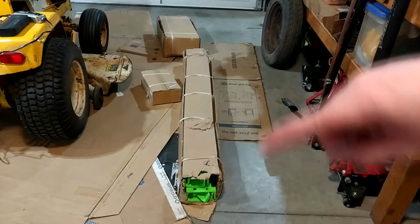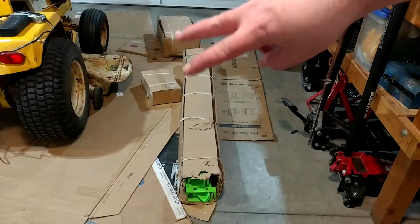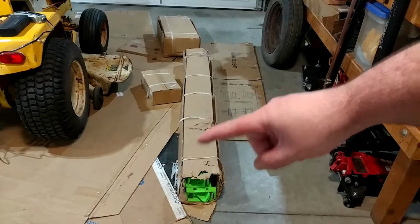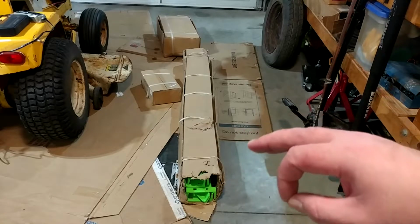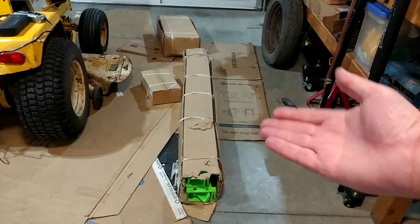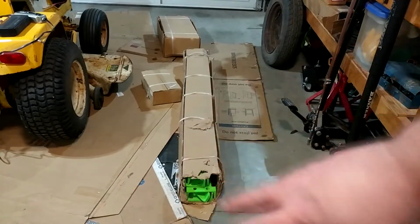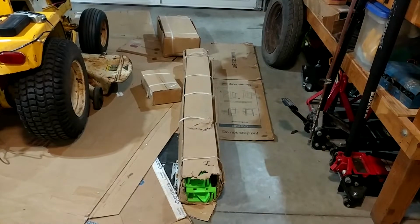But anyway, it showed up with this end of the box open. Several of the boxes, like there are 3 boxes here if you couldn't tell, are just beat to crap. It looks like this guy took a fork or something to it at some point. I did not see all this stuff until it was too late. They had intentionally put this side down and put that box in front of this end and organized it in such a way that I could not see all this damage until it was done.